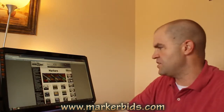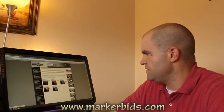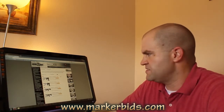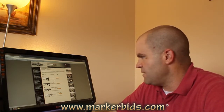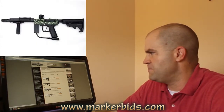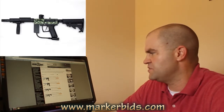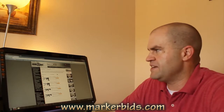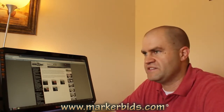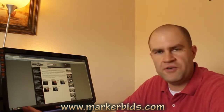With that being said, let's go down the list of markers. Starting with Azodin — the Azodin ATS. These are sub-$100 guns, basic stack-tube blowbacks. I like the Azodin ATS Camel a little better. One of the things I definitely look for is a clamping feed neck. The basic ATS is an unregulated stack-tube blowback. There are two types of guns you'll look at as you go through budget guns: guns with regulators and eyes, and guns without. Ninety-nine percent of the time, guns with regulators and eyes are going to shoot better than unregulated guns.